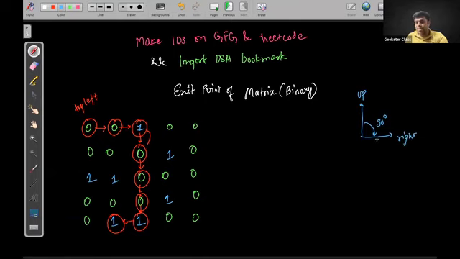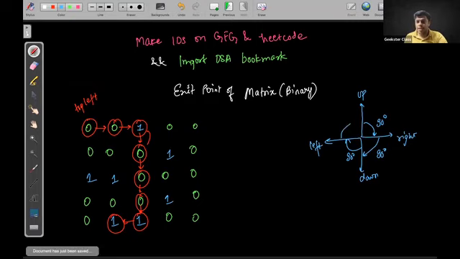If we are going rightwards and there is a cell with value one, we will now start going downwards. Similarly, if we are going downwards and we encounter a cell with one, we will start going in the left direction. And if we are going left and we see a value one, we will start going in the upward direction. That is, we rotate clockwise by 90 degrees.